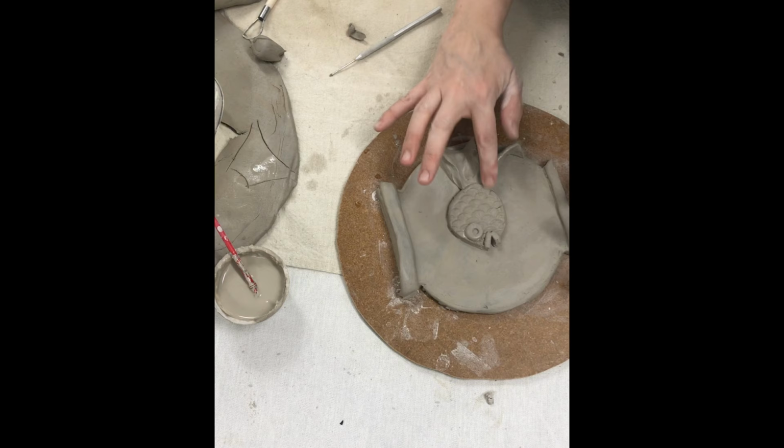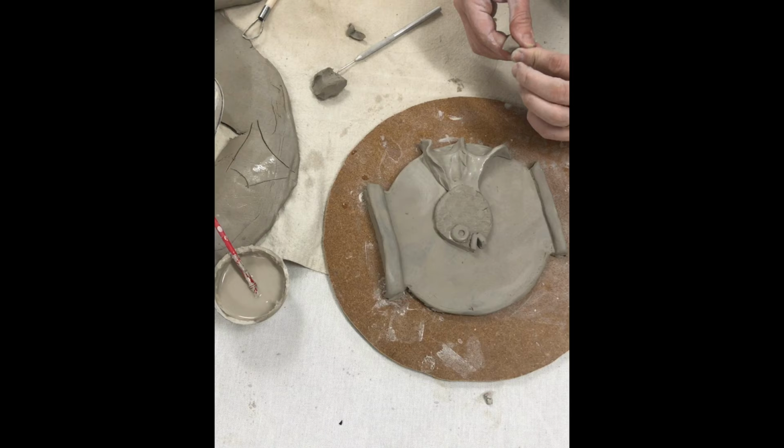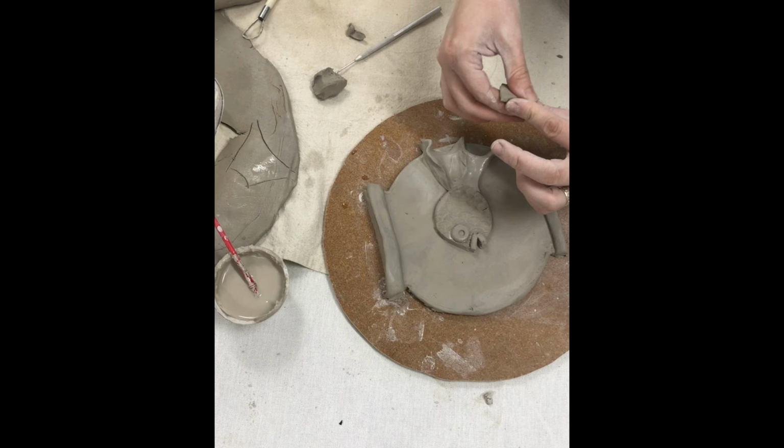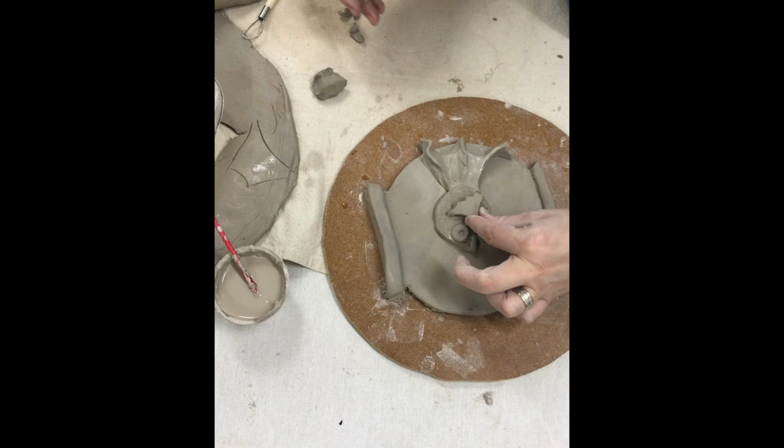I'm going to add another fin. Taking another piece of clay, smoothing it out with my fingers, squishing it, forming it into the shape that I want. I'm going to go in and thin it, so it stands out a little bit more.